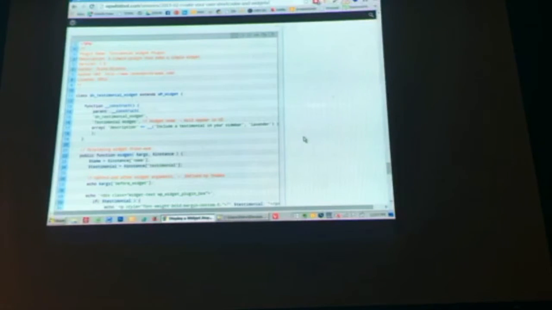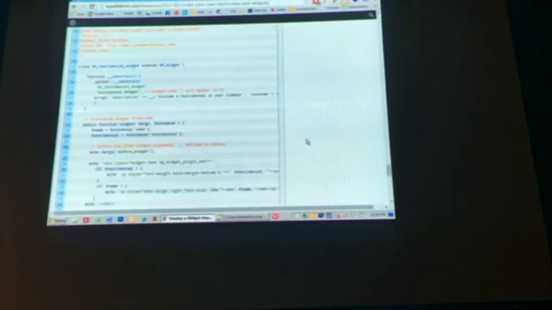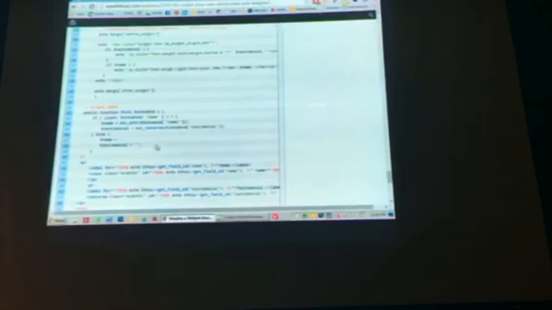This is one that I built for a client that lets them put a testimonial in their sidebars. It lets them put the testimonial and the name of the person, and then it spits it out in the sidebar as a widget.